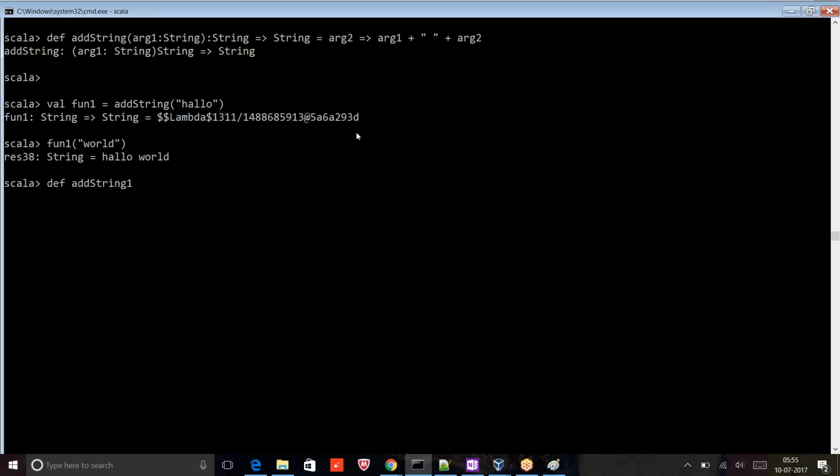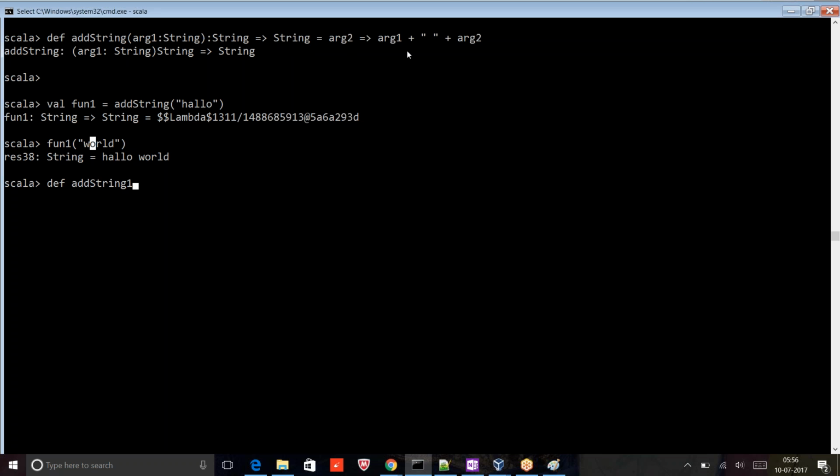It's returning an anonymous function which is accepting another argument, like this. It is accepting one more argument, and it will return a string. So the string is a data type, kind of a placeholder. Whatever argument you are passing is taken as an argument too. So now this argument and that argument, both we are concatenating.